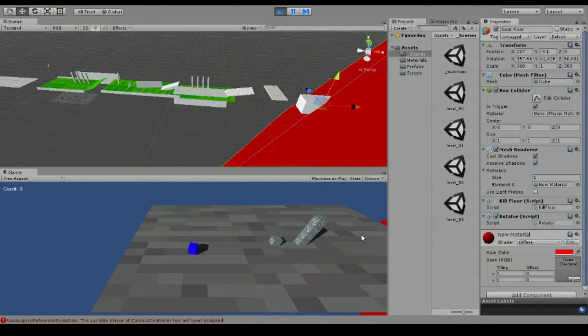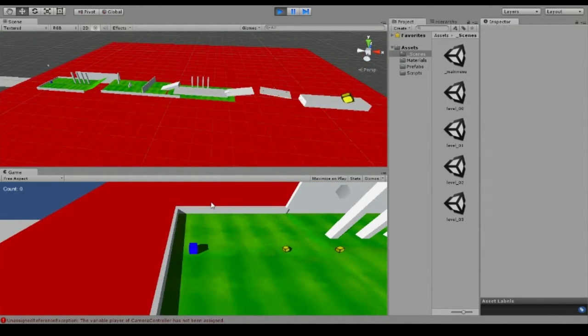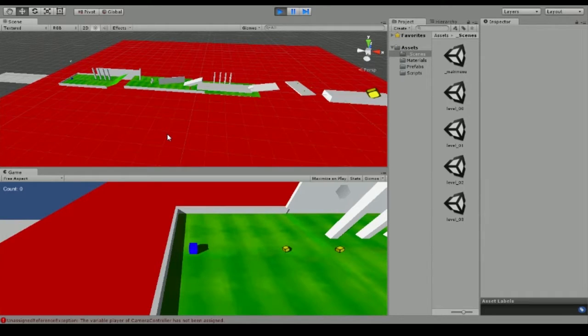Rotator, there it goes. It's freaking nuts. Oh, it touched me. Dang it. I didn't think about that. Whoops. But it touched me and it ended the thing. But this is what I was saying.